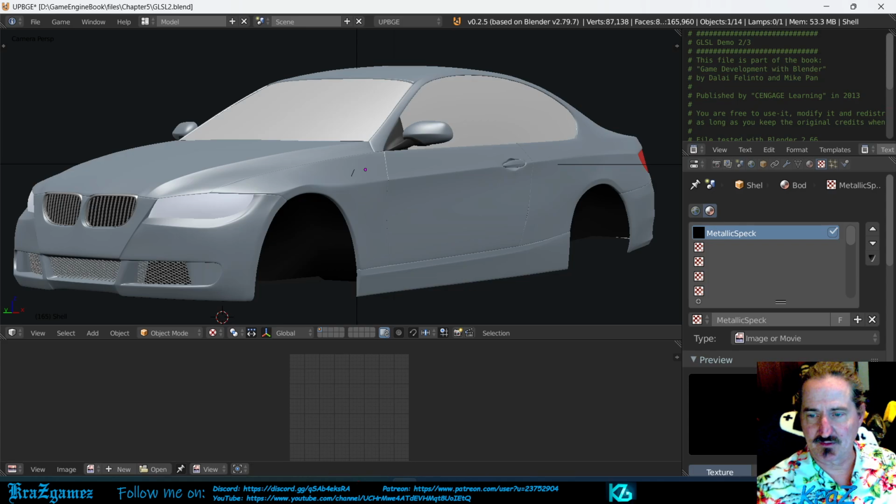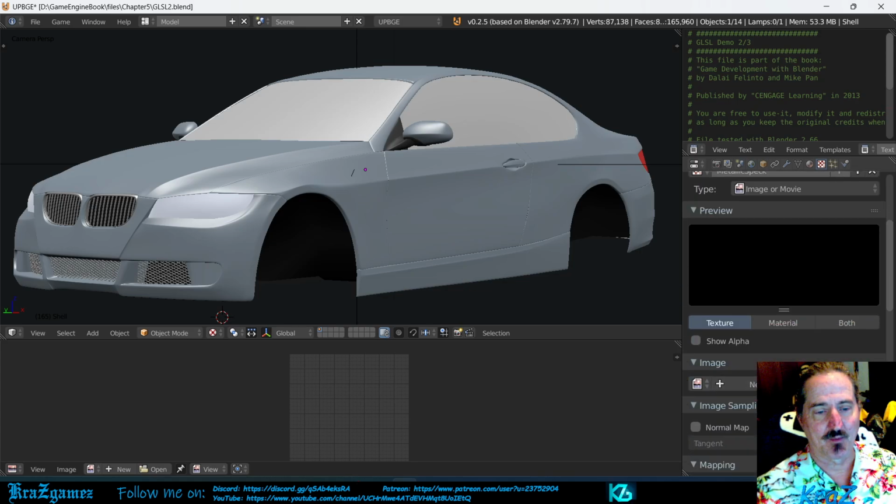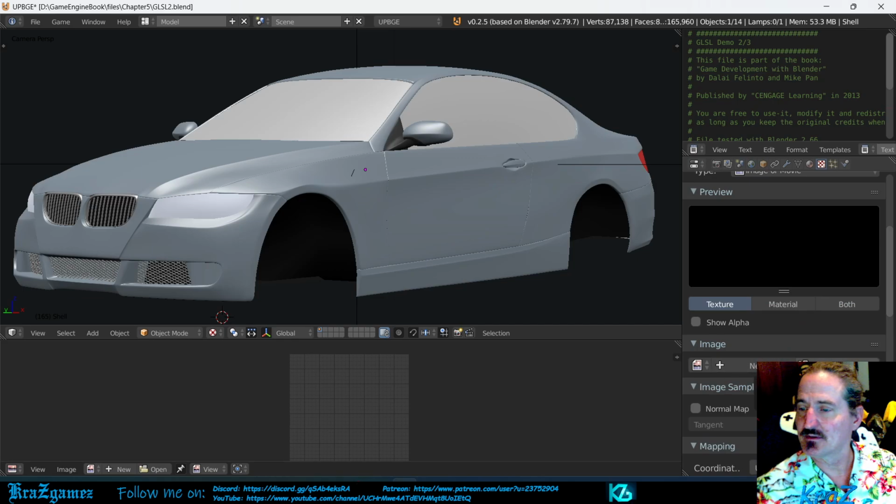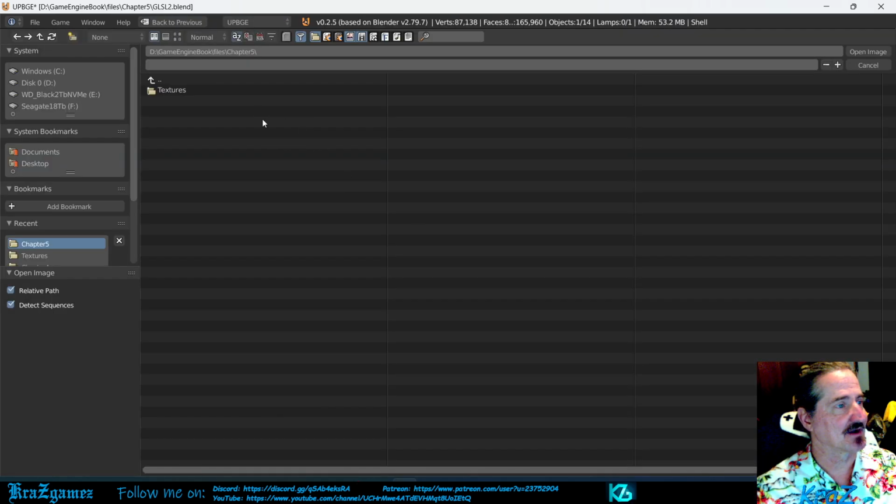Alright, since procedural textures are not supported in the game engine, we have created our own noise image in an external image manipulation software. You can find one already made for you online named Noise. Yes, we already got that one. Okay, so all we have to do is change the texture type to image, and it already has image or movie. Then click on open to reveal the file browser. That means we're going to come down here and hit open.